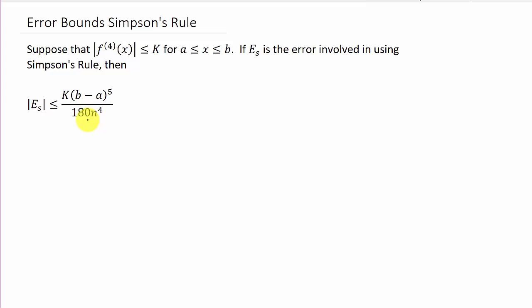What we're going to use this to do is solve for n. We're going to have problems where it says, okay, we want the error to be within this number, say like 0.0001. Well, what does n need to be? That's the examples we're going to work. I've got three different examples, each example is going to have its own video. Go ahead and check those, check them all out because they'll each be different functions and different ways to find k. k can be the toughest thing to find. So check them out.